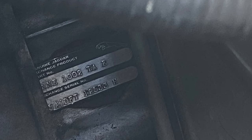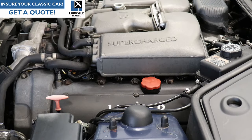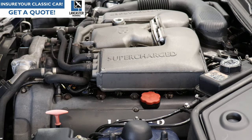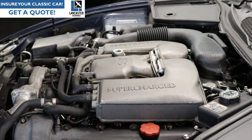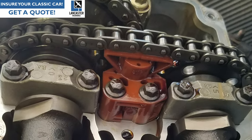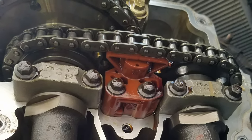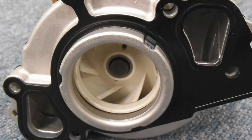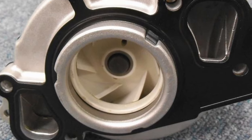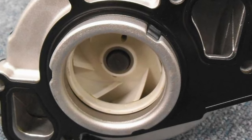From about August 2000, the V8 engine featured conventional bore liners, so there's very little to worry about. The other fragile area is the timing chain tensioners — early models had plastic tensioners known to break up, and if the cam chains skip a tooth it can cause damage. Likewise, those early models had plastic water pump impellers that were known to break up, and if coolant isn't circulating you'll get an overheating engine.